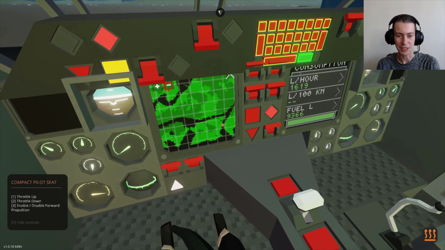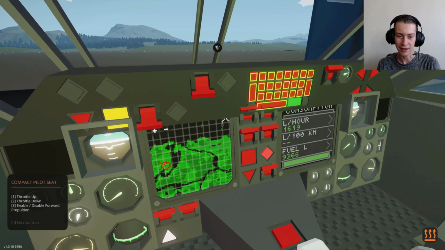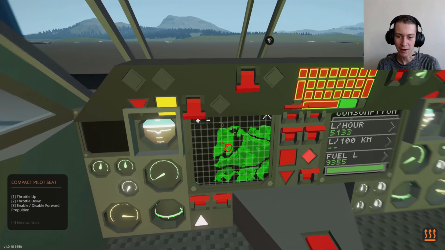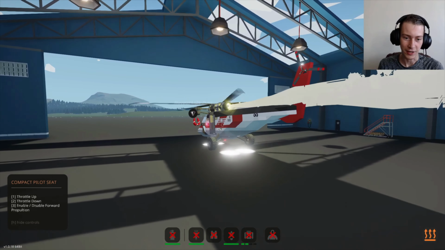It's also got this really cool GPS. It's got green, so it's easier to see at night, I'm assuming. And it's got a center button as well. You can actually just see the whole map from here if you wanted to. Anyway, I'm going to stop messing around and actually get to it. Let's go and launch this thing.